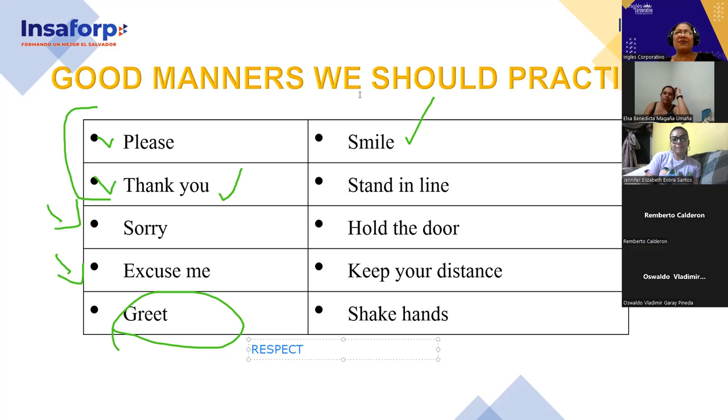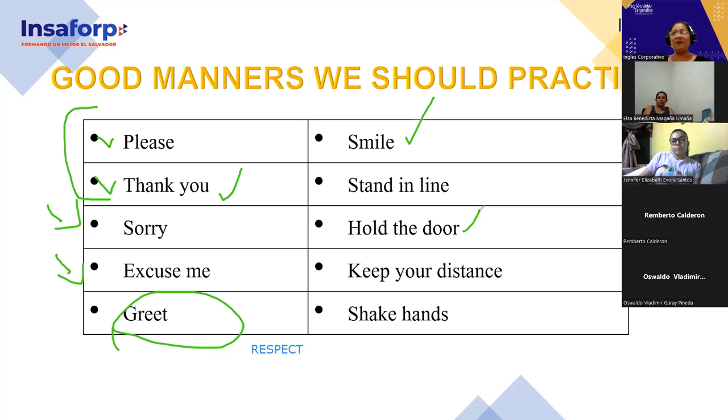And then we have another one. This is something I said is basic. It is basic, but sometimes we do not practice it. For example, in all our jobs, siempre tenemos personal de servicio, en todos. Y creemos que porque son personas de servicio y a veces van cargados o cualquiera que sea su ocupación, llevan algo en las manos y tienen que cruzar puertas. And we don't help them. Los vemos y como que si no los hemos visto. Y usted pasa y todavía les deja caer la puerta. So we need to be very careful with that.